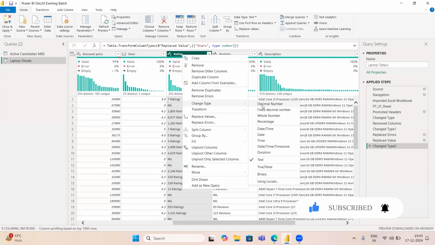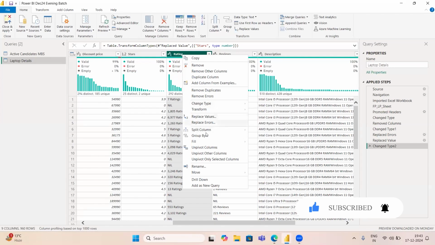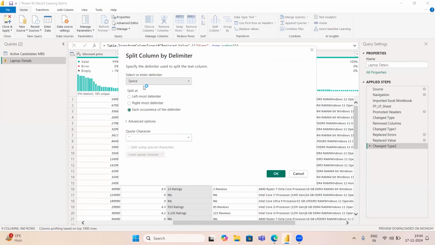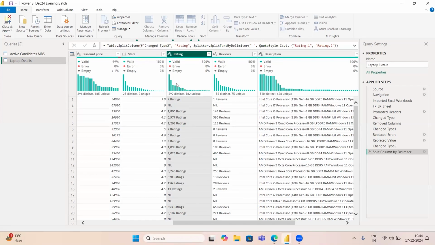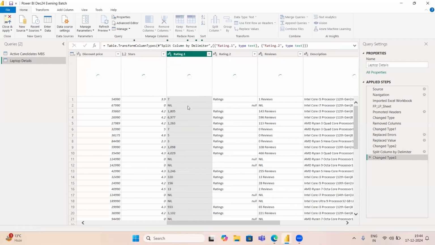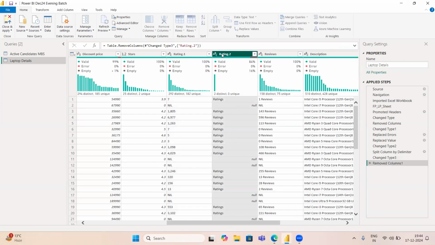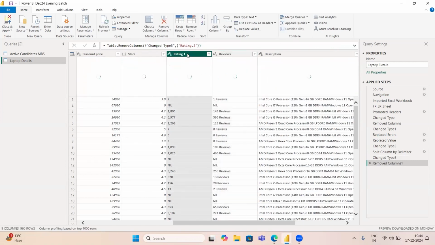Okay, good approaches, guys. So yeah, multiple approaches to do that. Let me show you both of them. First of all, we will split by delimiter. If you have observed one pattern here, after every space, there is a rating column, right? So I'm splitting on the basis of space. Look, it got split, right? Ratings is in another column now. So now you can simply get rid of this column, and you can rename this to rating.